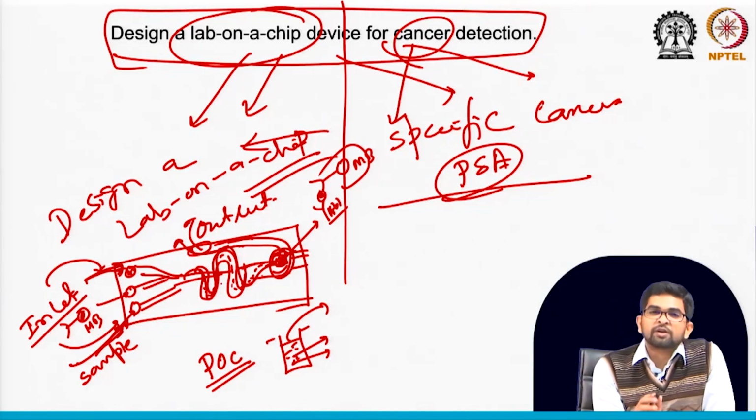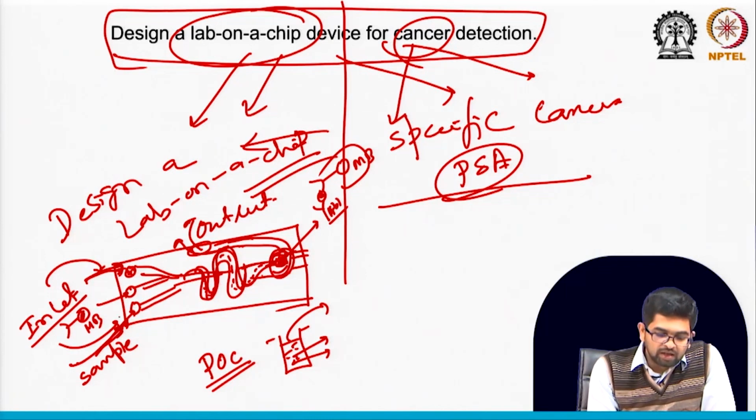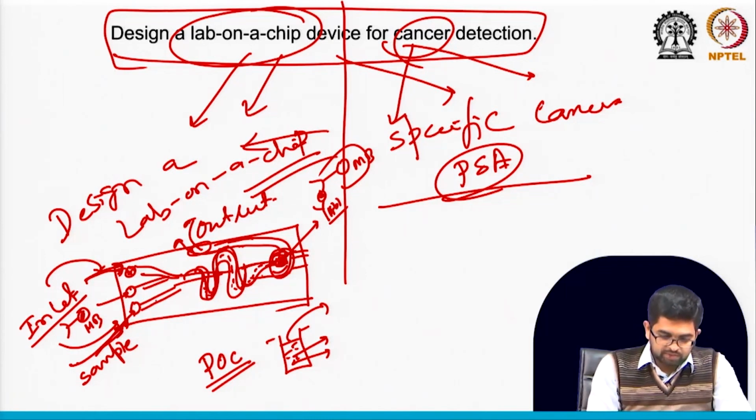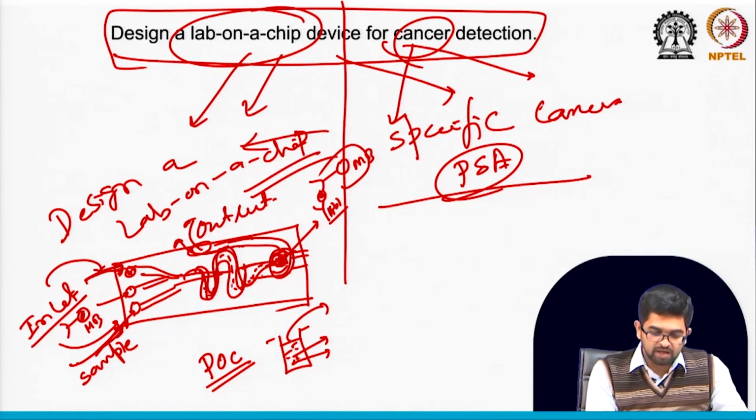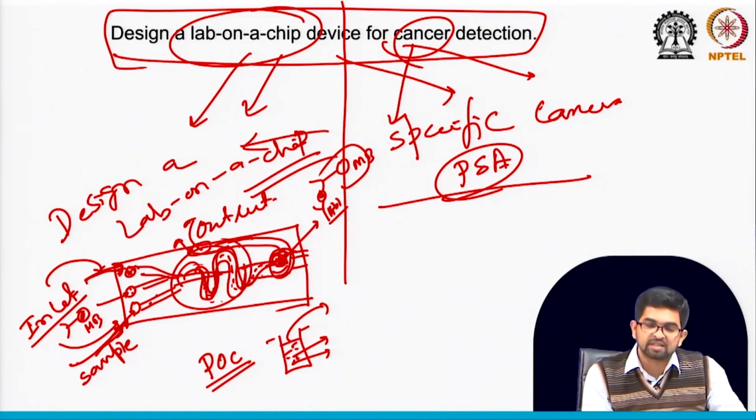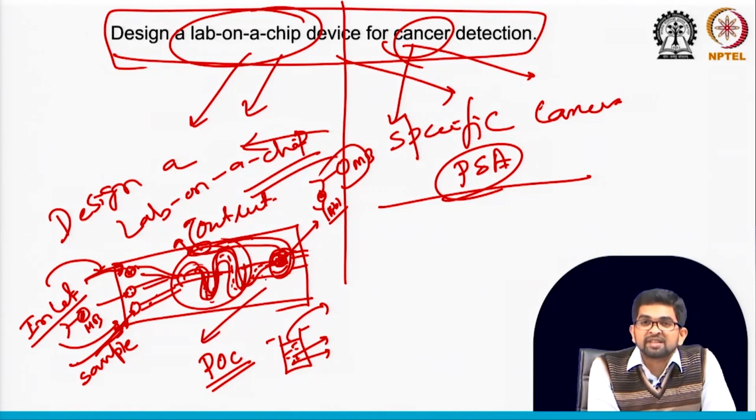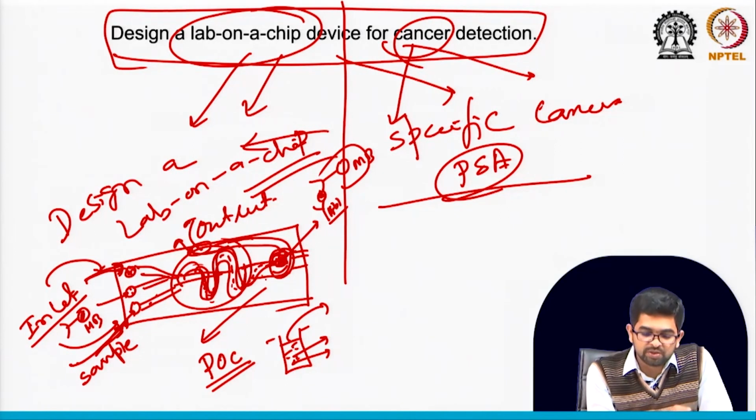Then another way you can send some chemical, but I'm saying it in a very simple way, you need optimization that you can go for as a project. Like how long, when you mix the sample, everything, how you want to start, like first maybe your sample, then it will bind, then this. There is some incubation time that you have to think about. There is a design of this microfluidics, this serpentine structure, that you have to optimize, right? The nature of the substrate of the microfluidics, that also you have to optimize, and check which one is the best, size of the microfluidic channels, everything, lots of factors.